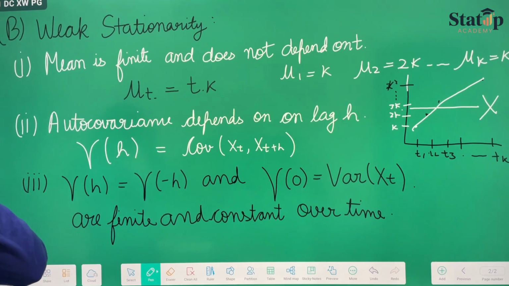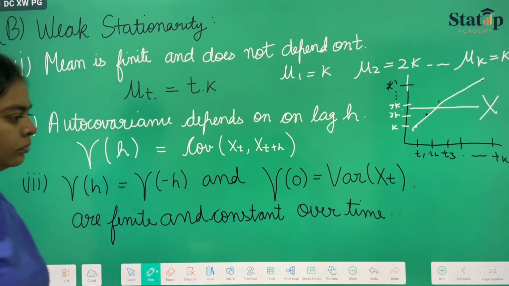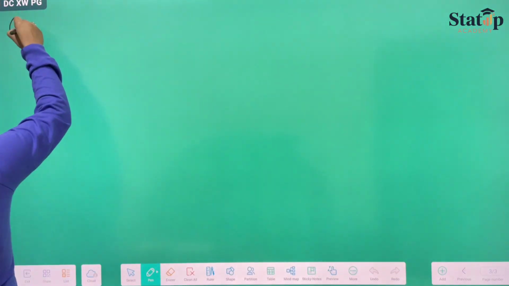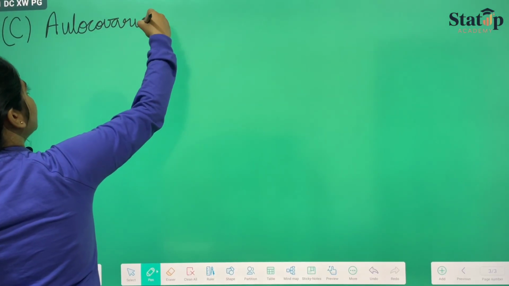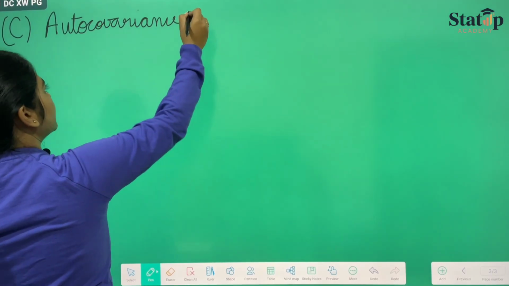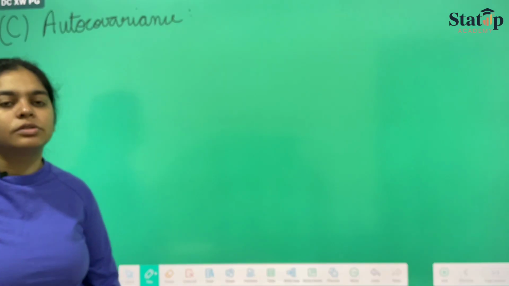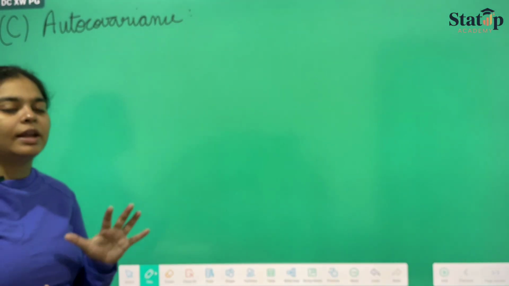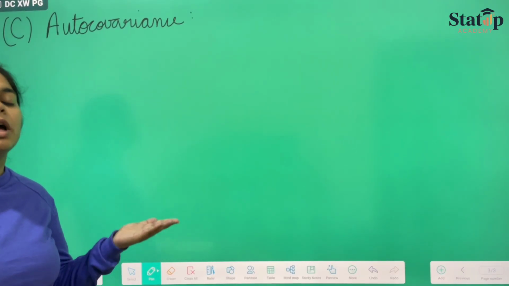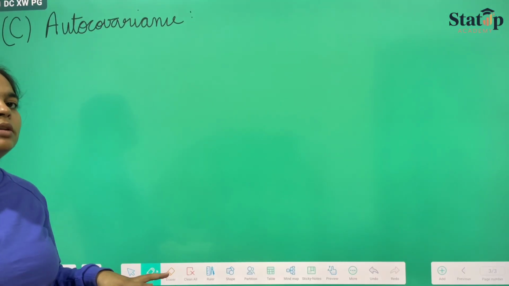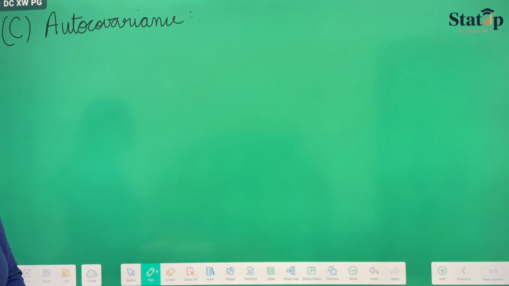Now we'll move forward. What is autocovariance? From the name itself, it suggests that autocovariance means the covariance with itself only. I have told you one example, the temperature of the room. When I take the covariance between the temperature of yesterday's time and the temperature of today's time with the lag value h, this covariance is termed as autocovariance. That means we are taking covariance between the same units, with one lag or two lags or however many lags are possible, but the unit is the same.